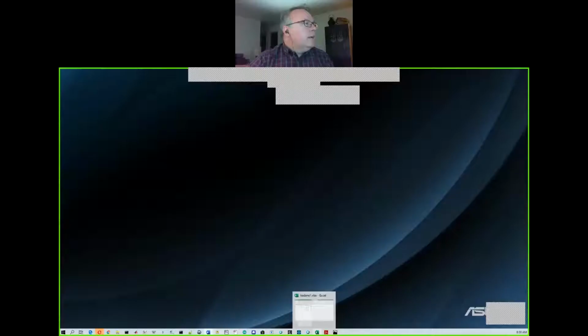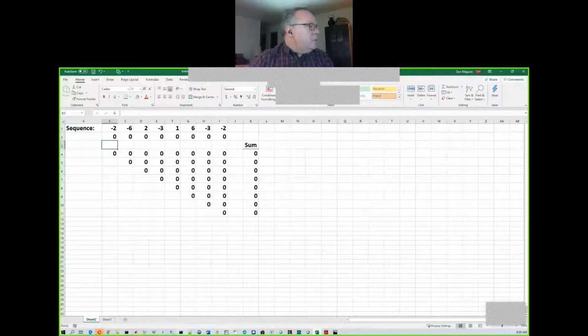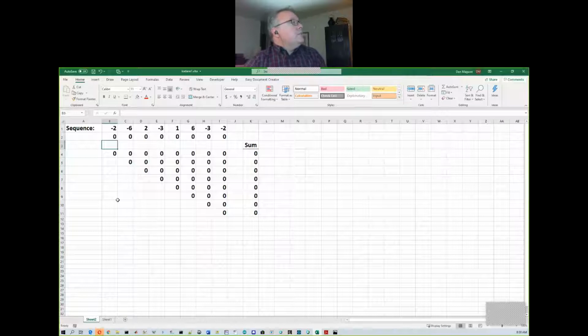Let's go. I'm going to share my screen here. So you see a sequence, and just as before, we're looking for the max interval, whatever that might be. What we have here is a bunch of zeros down below, and then this is the running sum.